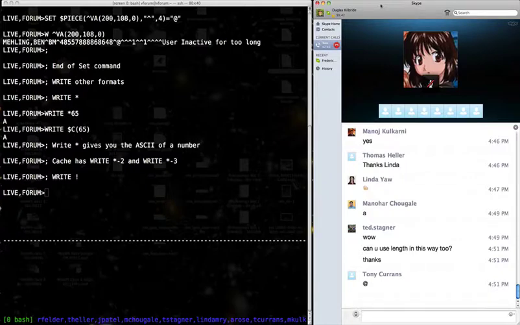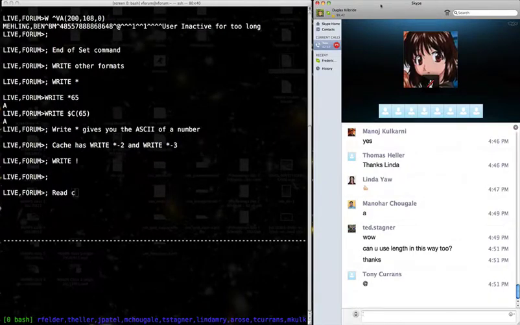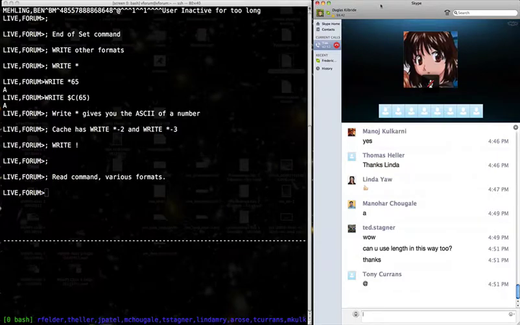So the next command we want to cover is the read command. The first format we're going to cover is read pound, which is length read.